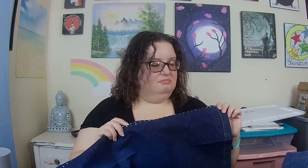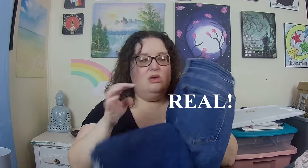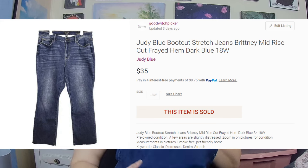I found two pairs of Judy Blue jeans. The first pair I thought were capris with embellishments, but missing some embellishments should have tipped me off they were fake — the label was different than the real pair and I didn't notice until I got home. Judy Blues are frequently faked, so always look for the style number on the tag. The second pair are real — full-length pants with raw hem, size 18. They sold on Poshmark for full price of $35 in only five days.